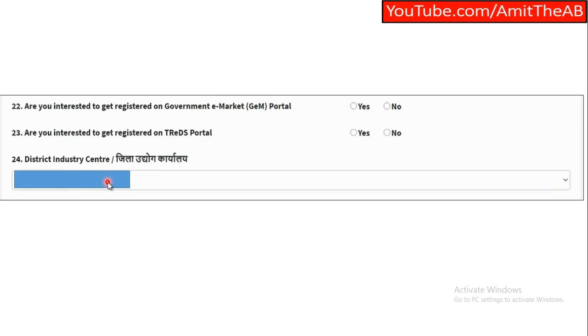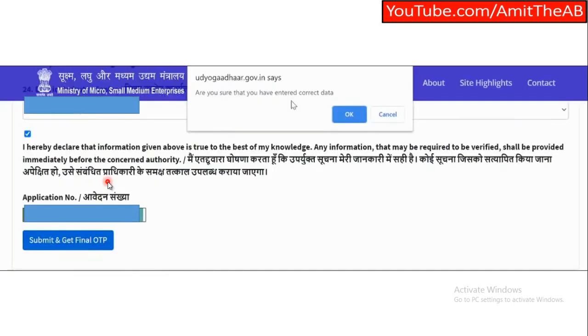In case the correct DIC is not auto captured, you can always select it from the drop down. However, so far, among the registrations I have done, I have never come across any that was wrongly captured. So if you put in the correct details, it would be the correct one. Don't worry about that. Alternatively, you can always change it from the drop down menu.